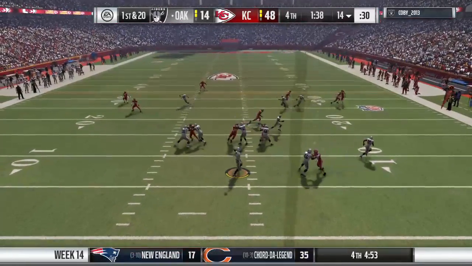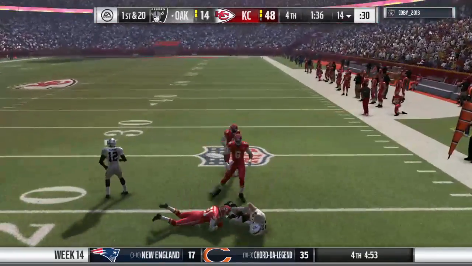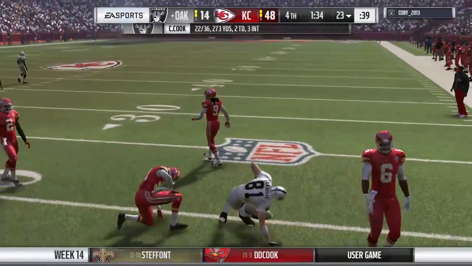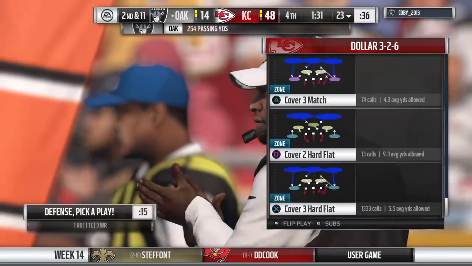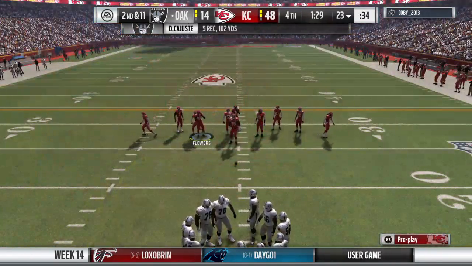From the shotgun, he'll look to throw. And he will find his man on the outside. It's a gain of 9 yards. And it'll be 2nd and 11. Partner, it's a lot of fun watching the NFL now, isn't it?